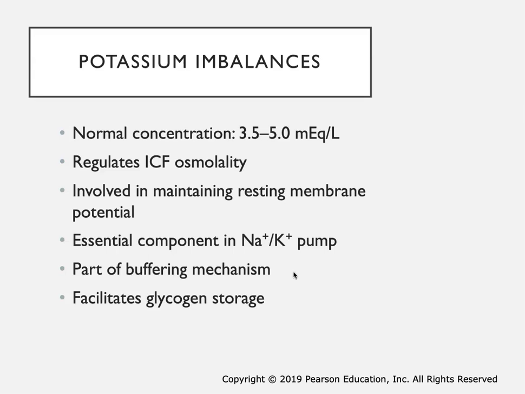Basically, what's glycogen? It's carbohydrate storage in your cells, right? Predominantly in liver cells and in muscle cells. And when the body needs energy, it can break down the glycogen into glucose and then break that glucose further down to generate ATP. So it's involved in energy storage as well. You can see there are a lot of important roles for potassium. I mean, you can see that there are a lot of important roles for all of these ions that we're talking about.